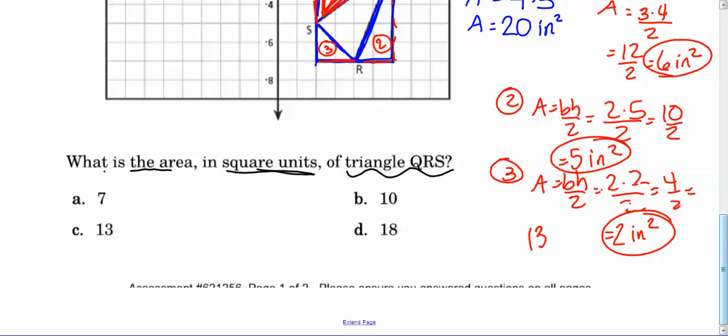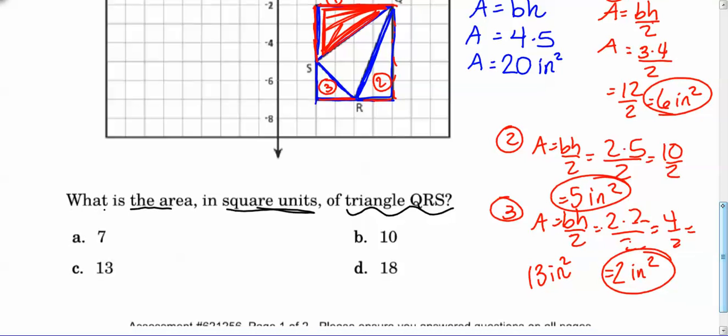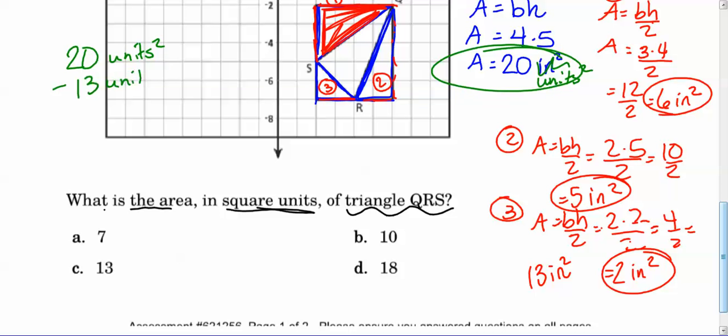So a lot of kids are going to pick that as their answer, which is the wrong answer, because that is just the area of those side triangles. We still have to take it from what I'm circling in green right now, the 20 inches. So we need to take, not inches, these would be units, I apologize. So units squared for all of these. So anyway, if we had 20 units squared, and we are subtracting out 13 units squared, you would end up with 7 square units, or 7 units squared. So the correct answer is choice A, 7 units squared.